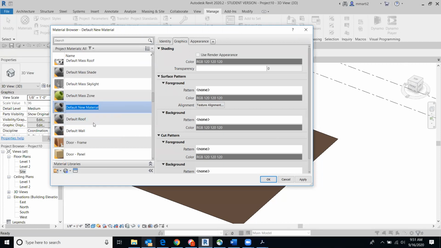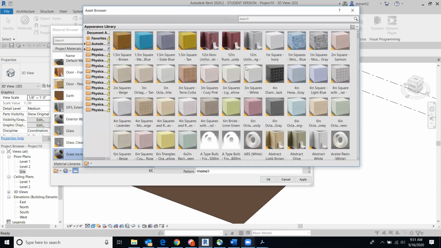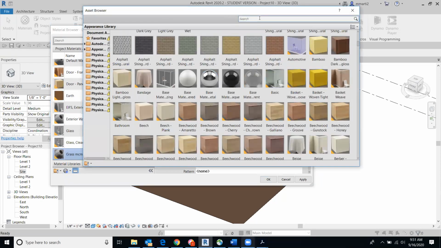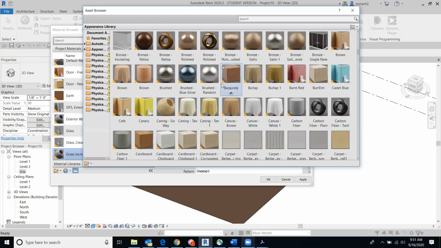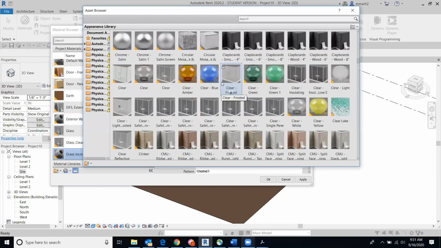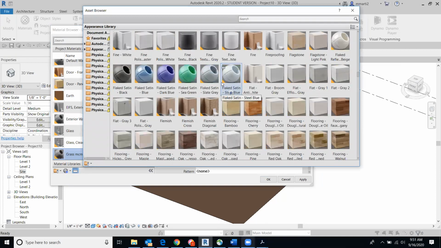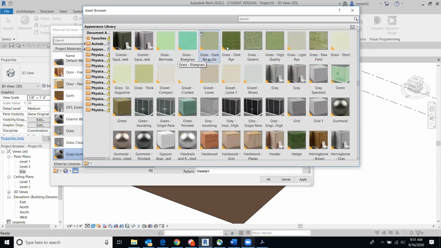We're going to rename that to Grass, and go down to our asset browser. You can't type grass in here. It's one of the few things that actually works, but I just continue to scroll through here until we find grass. So here's our different grass selection. We have St. Augustine down here, so I'll just go ahead and use that.